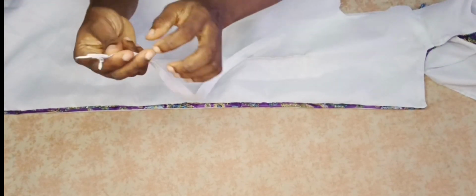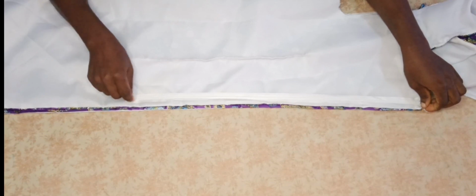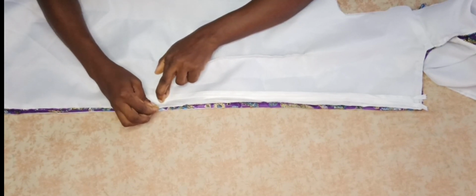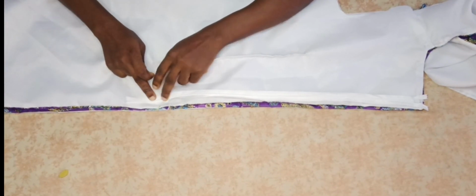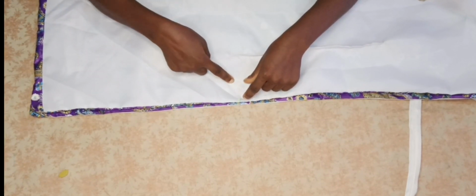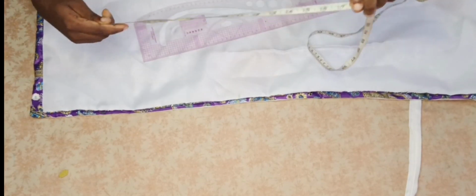So I'm going to take our zip and measure. Our zip stops here, but I'll mark somewhere above the zip, like 2 inches above the zip, somewhere here. Then what I'm going to do, remember our 1.75, I'm going to start from here. I'm going to start sewing here. I'll backstitch to lock it up. So that's 1.75 line.